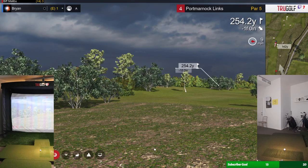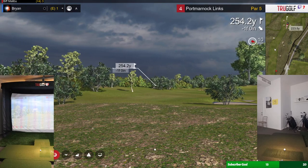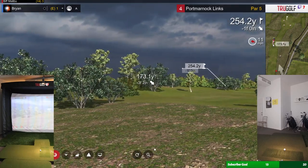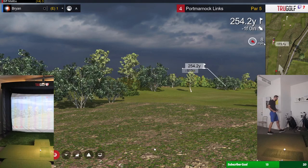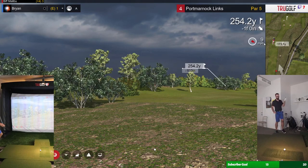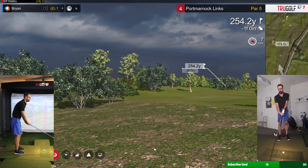The right side is showing you where you're aiming, right? Yeah. So the right is showing that I'm aiming back to the middle of the fairway, whereas the hole is here. The problem is to get over all of this stuff, I got to hit it 230 and I'm in the deep grass. So I'm going to aim it just left of that bunker. Give myself plenty of fairway to hit. And it says 170 is the max. I'm gonna hit a 5-iron.